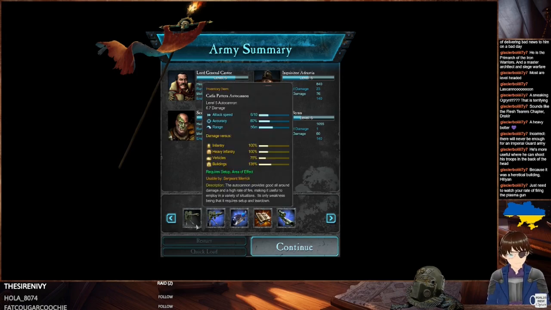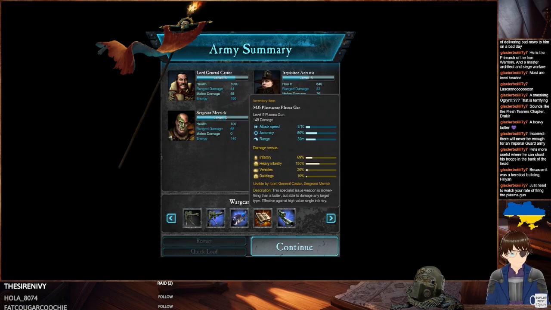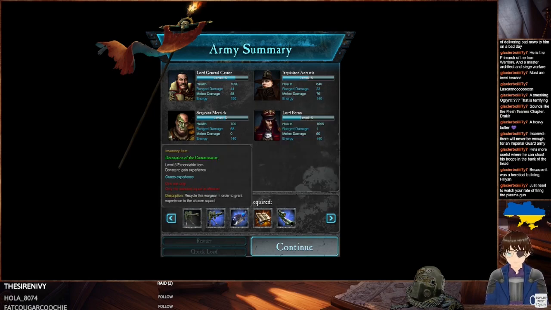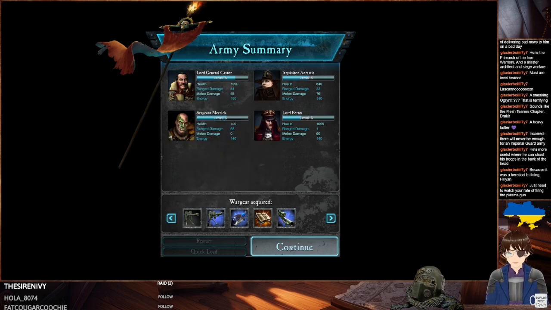Let's see, the autocannon provides good all-round damage and a high rate of fire, making it useful in a variety of situations. Yeah, glass cannon. This specialization weapon is slower firing than a bolter, but able to damage any target type, effective against high value single targets. Let's just get experience, and then we have a sniper's longlas. This Zaytfus pattern longlas uses overcharged power packs called hotshots to eliminate enemy targets from long range.